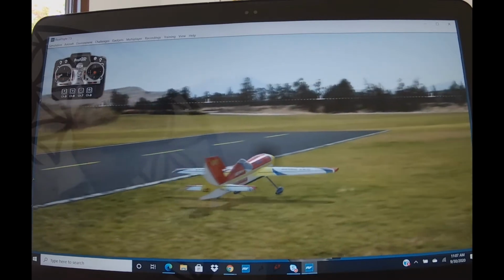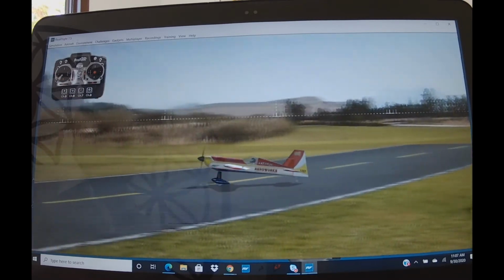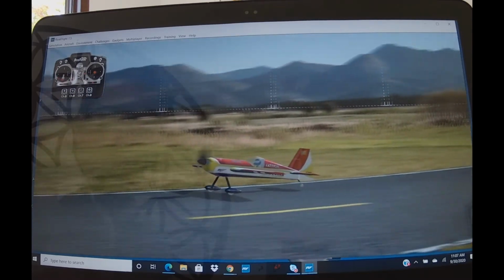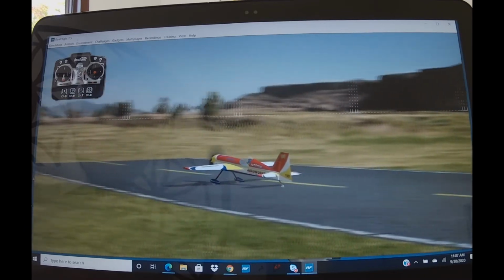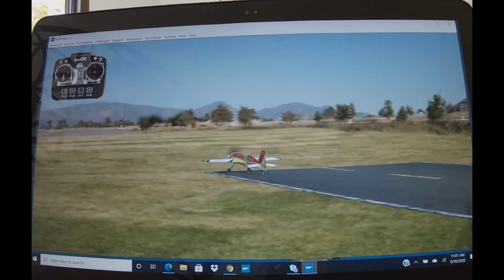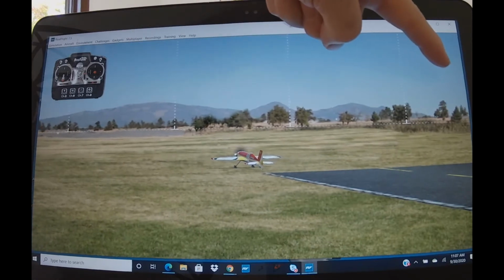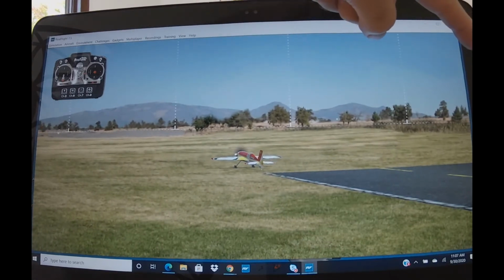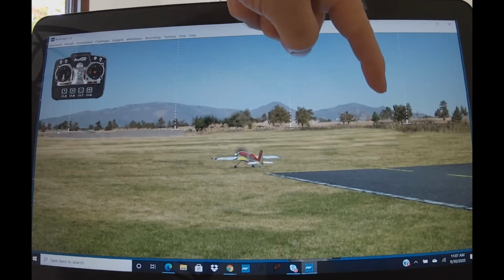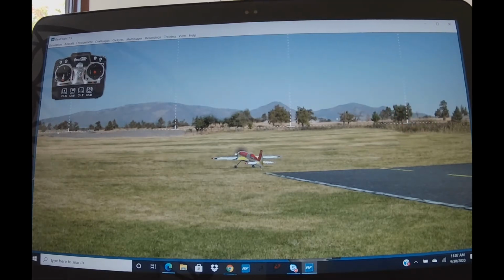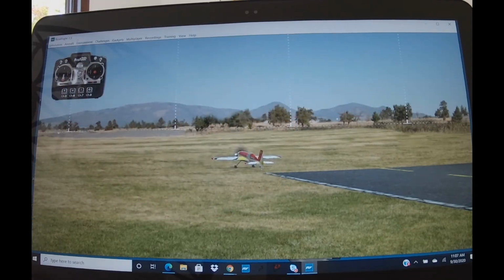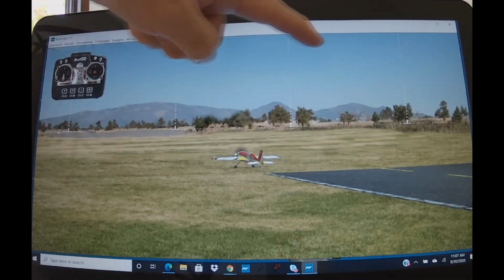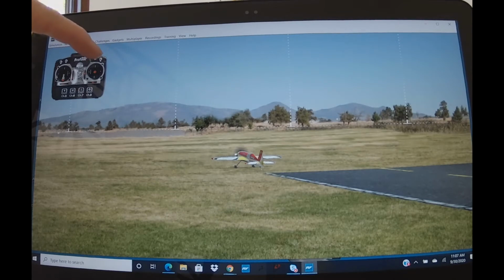The runway is kind of small for this airplane. This is probably a 33% or maybe bigger, 40% plane. But I'm going to go over here now because what I intend to do is we are going to be out here when we're flying. So we don't want to turn the airplane early and come toward us. You hear a lot of people saying that the airplane should be facing you as it's coming in. And I completely reject this idea. The airplane should be flying over here so it looks like it's actually behind you.